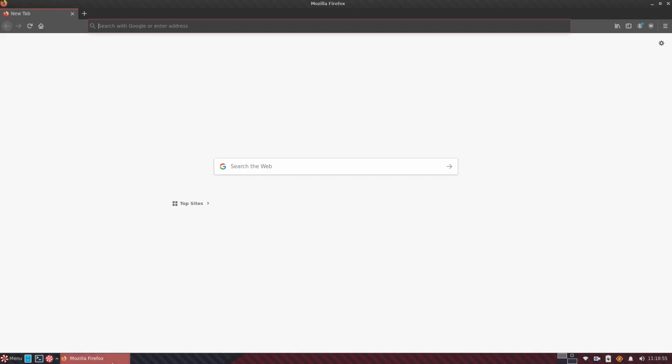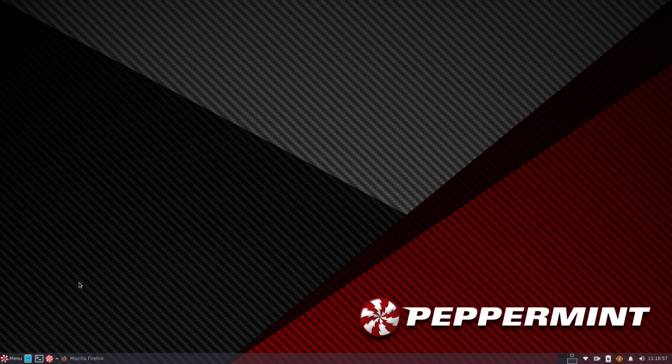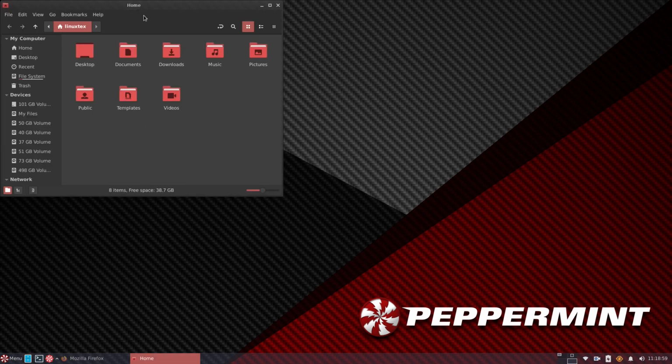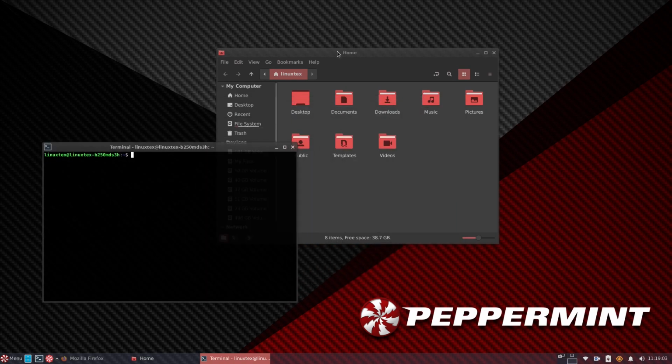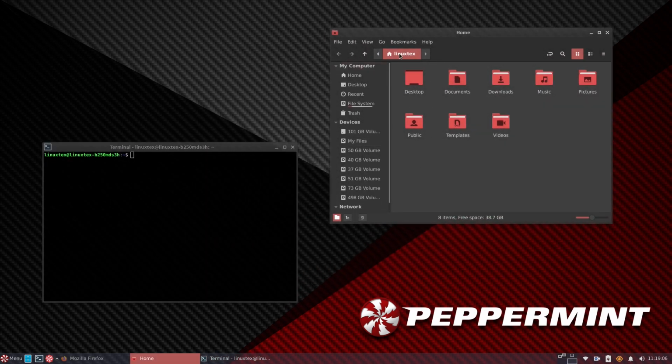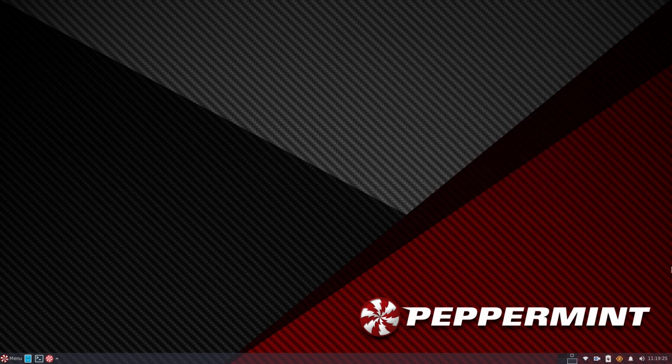For me, application search is very important because when I'm in the middle of my workflow, I almost always open applications using search. The running apps are displayed here and we get a system tray with important system indicators here. The whole desktop layout is very intuitive and familiar. Even Linux newcomers who have switched from Windows will know how to navigate around this system with ease. You just know where everything is because of this familiar desktop layout.